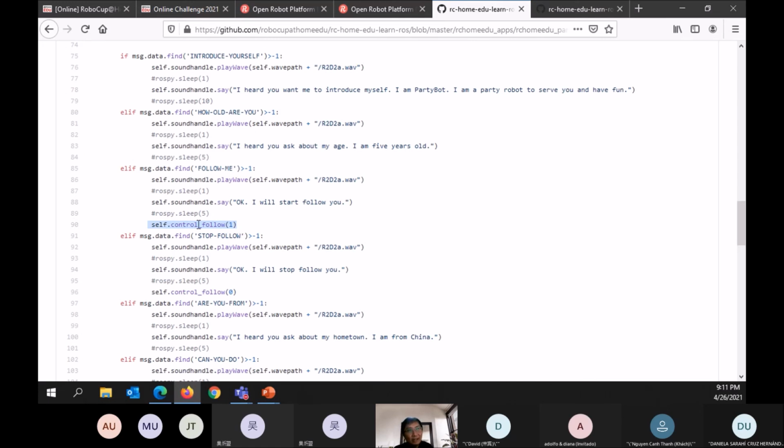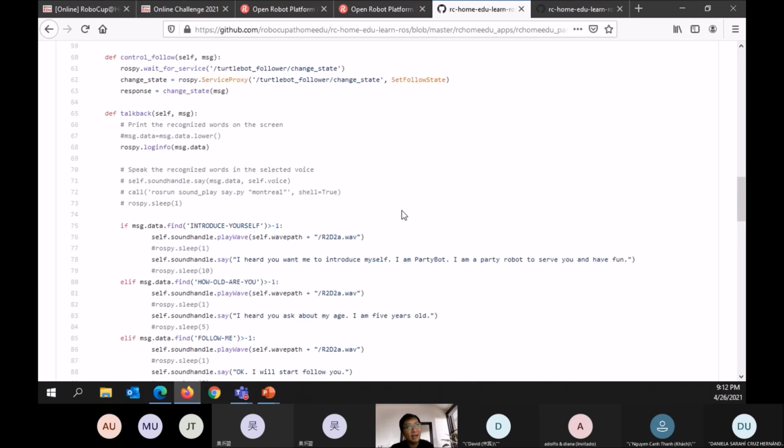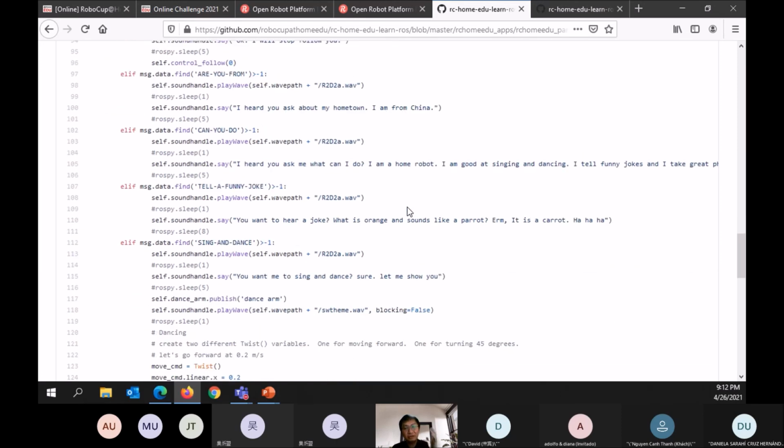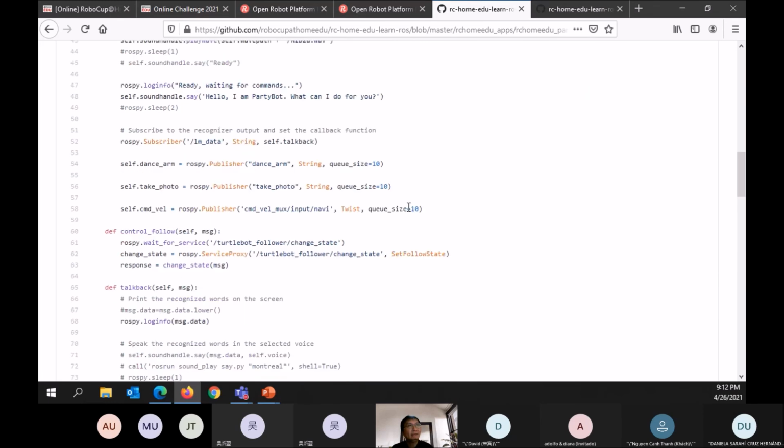So this is where you connect your main file with other functions. Now I have this as the main, and then I have the follower, which is running in parallel, and I use this control follow to actually do the control. And from here, I connect this with my speech. So basically, this is the whole architecture. You just need to slowly look back at this file or this Python code, and eventually you can find a general framework that is very simple.